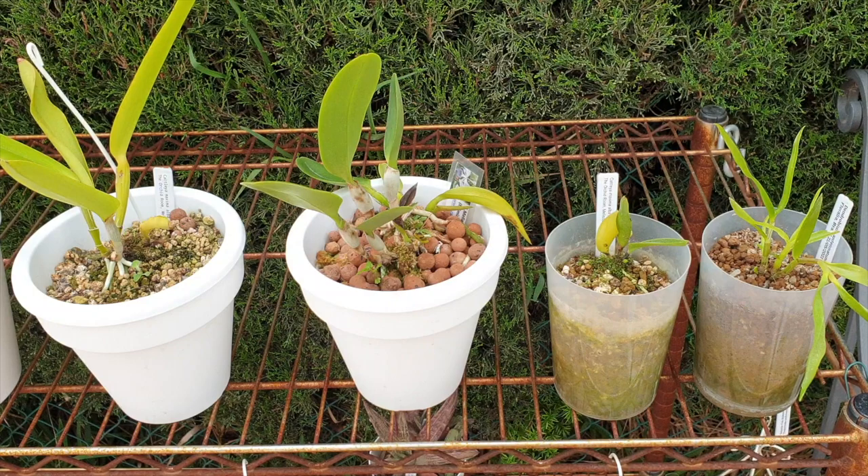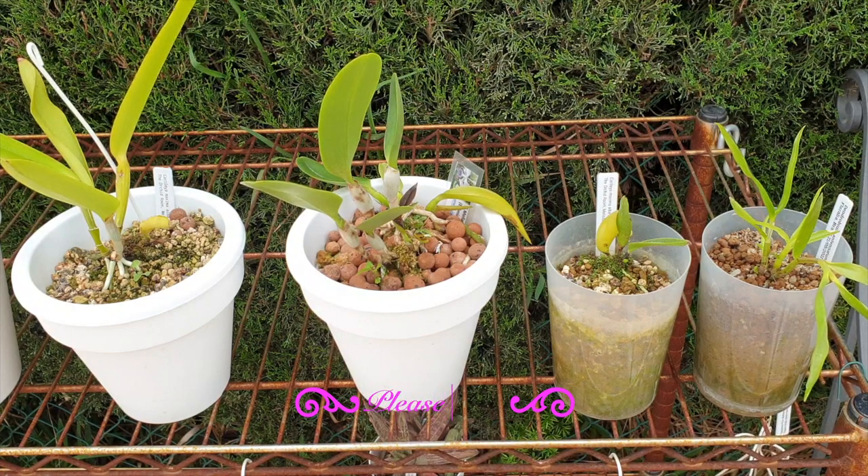Welcome, thank you so much for being here. I appreciate your time because today I want to talk to you about something I've observed over the past decades of growing orchids in pots. I'm going to share these observations, especially from the angle of not wanting to disturb the orchid for as long as possible. I'll start with seedlings, then juveniles, then monopodials, divisions, rhizome positioning, cluster orchids, and differentiate between organic and inorganic media growing.